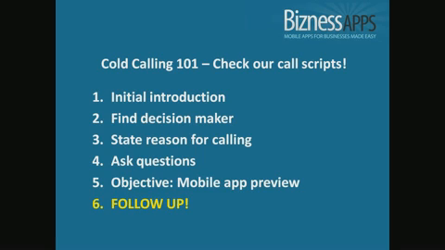So you need to ask them questions, find out what they're doing, and then let them know what you can help them do better, and what you can help them with that they're not doing at all. They're not marketing to their customers on a mobile level. Their customers are mobile and their business isn't mobile. You need to tie those things together, find where the need is, and then move towards your objective, which is the mobile app preview.